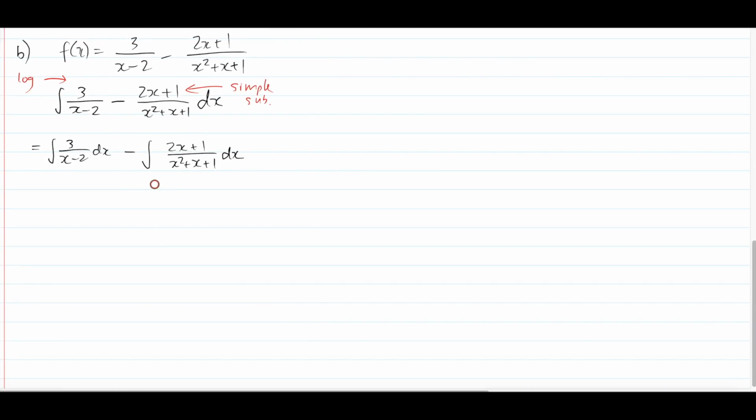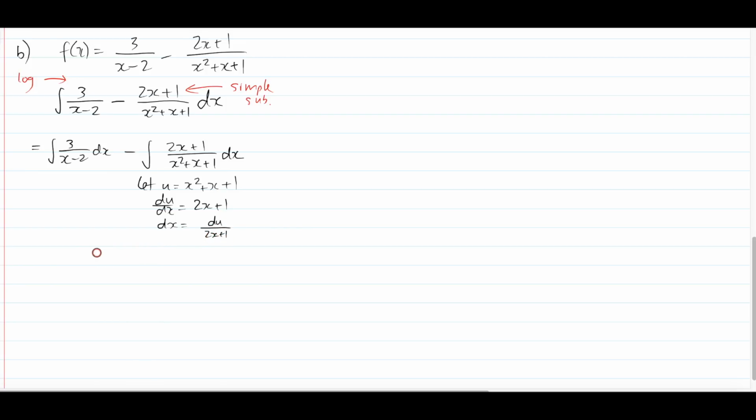So what I prefer with the working out is you anti-diff them at the same time. What I mean by that is you get rid of the integrand at the same time. Okay, so let's have a look over here. On the second term, I let u equal x squared plus x plus 1. And if I derive this, du/dx, you should recognize it immediately that, yes, it's 2x plus 1. The 2x plus 1 actually cancels out with this 2x plus 1 here, right? I should use this way right here. dx is du over 2x plus 1.